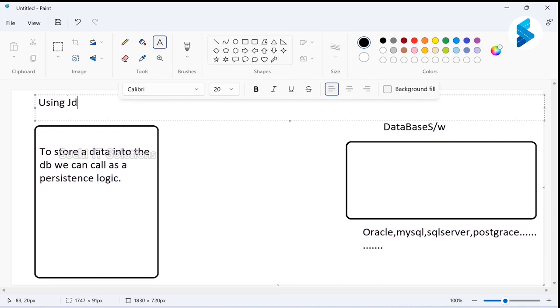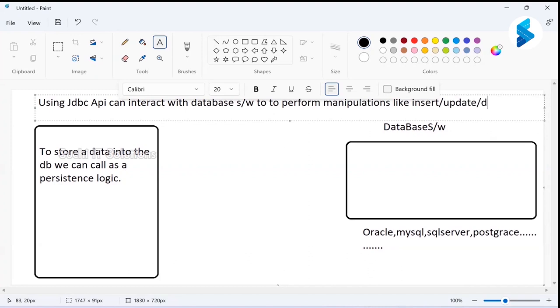Using the Java Database Connectivity API, we can interact with database software to perform manipulations like insert, update, delete, and retrieve. So using JDBC API, we can store the data into the database, insert the data, and retrieve the data from the database.